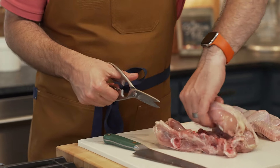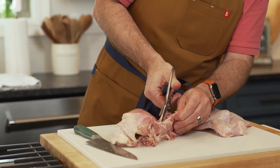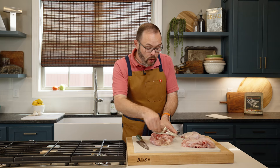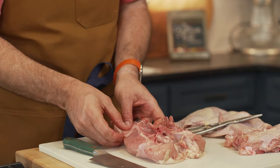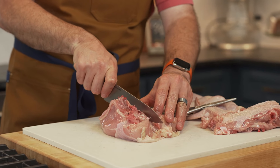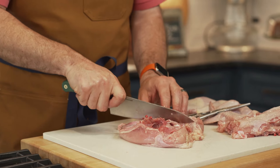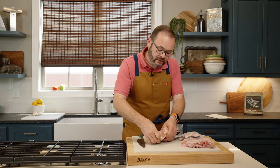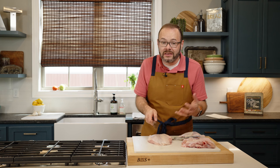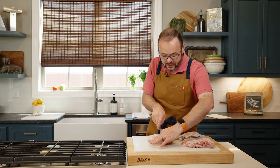So we got that side removed. I'm going to flip it over and do the same thing over here, finding that fat line again, which you can see right there, and then we're just going to cut right through. We can take this back, throw it in the freezer, and when we get ready to make some stock, that's a great place to start. Now what we're going to want to do is split the breast into two breast halves. This is the part that takes a little effort, but really it's as simple as taking your knife and scoring through the bone and cartilage right down the middle. There's not a glamorous way to do this. And then once I've got through the bone, what I like to do is flip this over and kind of spread this chicken skin out, because if we're making fried chicken, having that skin on there adds tons of flavor and great crunch. Flipping it over and spreading it means we're going to have equal amounts of skin on both sides. Then I'm just going to take my knife and run right through here.